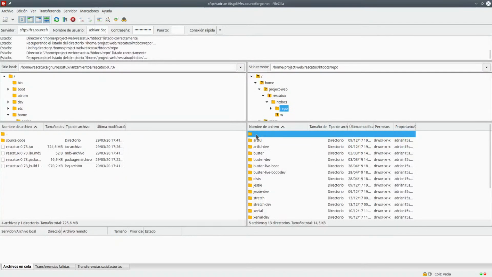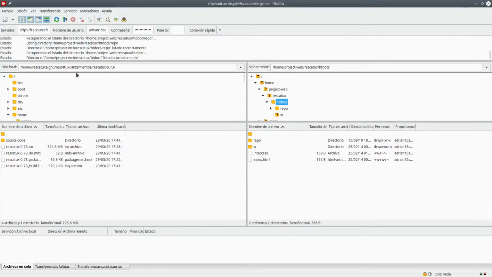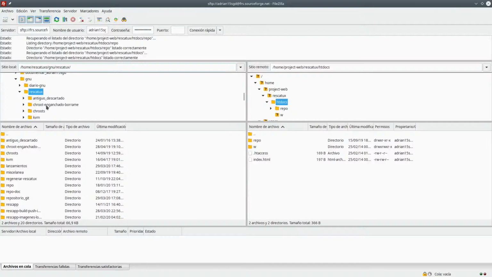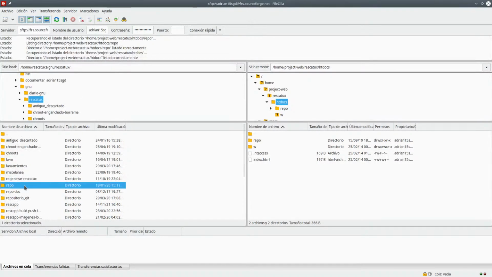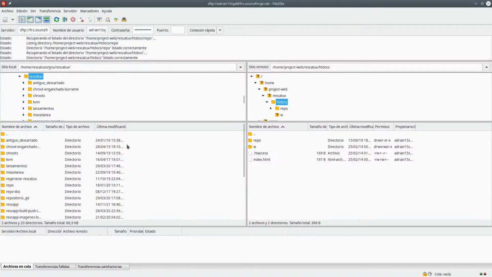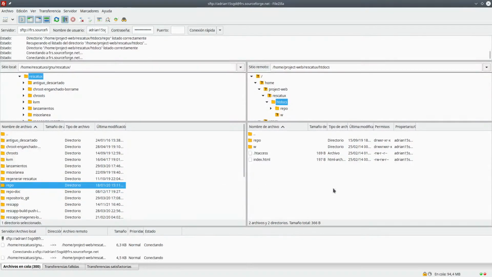I mean, I think so. From the Rescatux part, I should be able to see a REPL here. I mean, if I click here, I should be seeing a REPL with all of this stuff, which is also here. So we want this to go here so that it's updated.